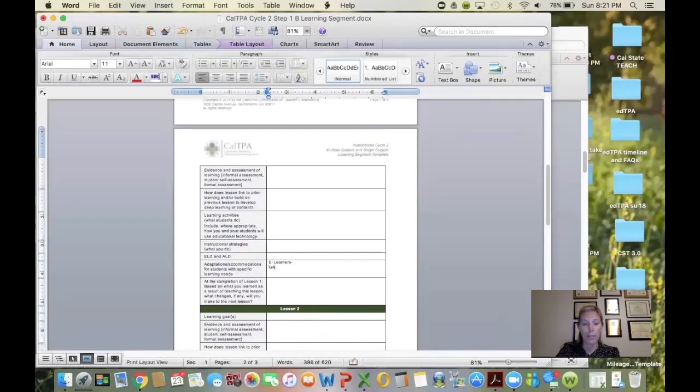Okay, and then you can talk about your other groups of learners. Maybe you have a GATE cluster, and so you have a few GATE students. What are you doing for them? This is where you'll want to put in each type of learner that you're planning to reference, those learners that you included in your context information on that previous document I shared with you. Whoever you included there, you need to talk about here.